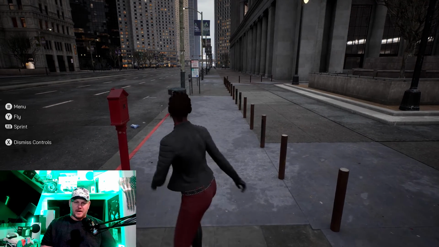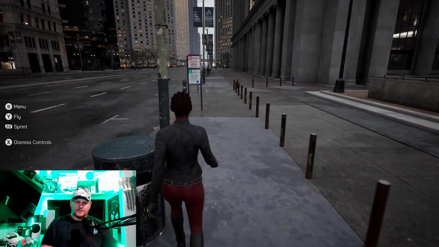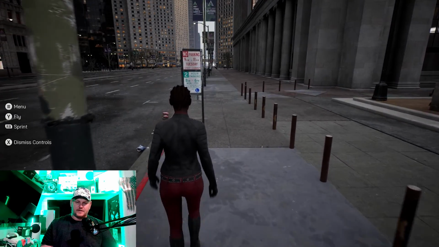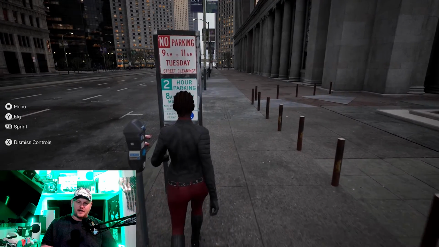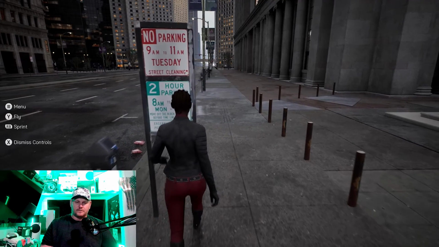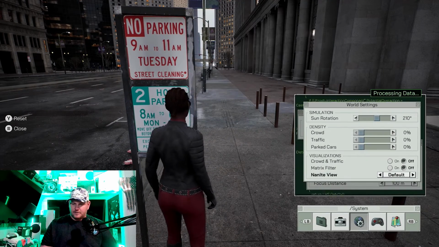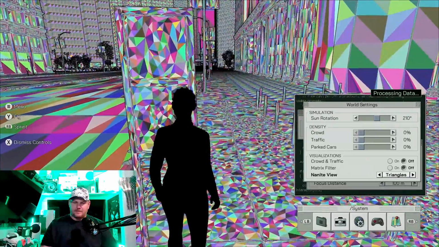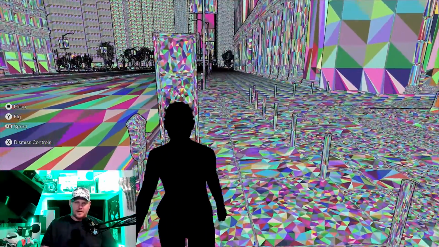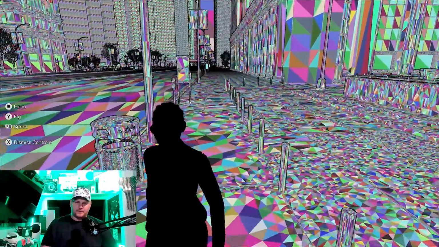Like, it looks blurry from back here. But as you walk closer, that sign, it never pops in a texture at all. It just gets clearer and clearer the closer you get to it. So, let's see that again, but with Nanite view triangles.